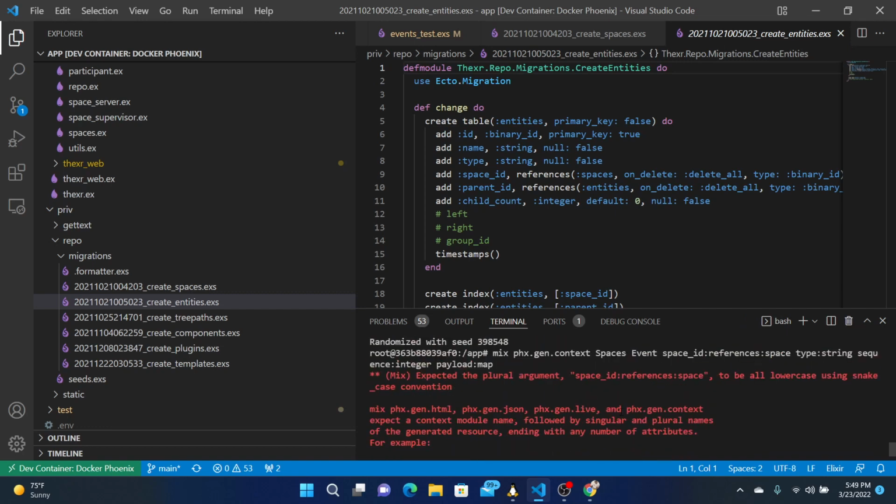Expected the plural argument space reference id to be all lowercase using snake case convention. References. Is it supposed to be references spaces?